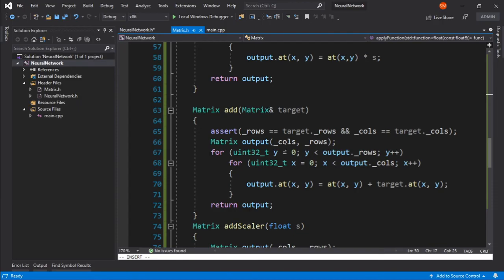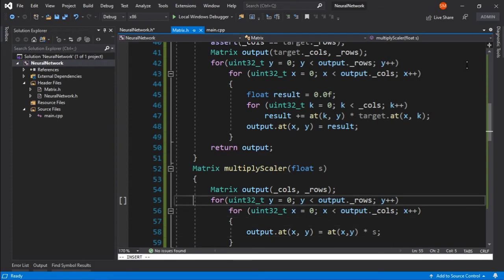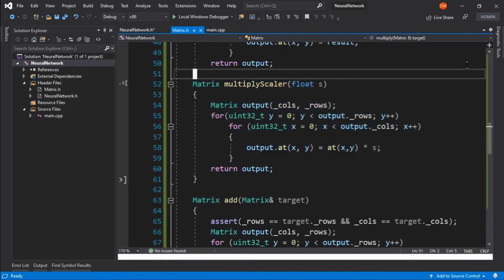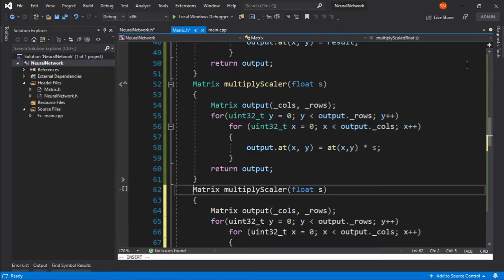I haven't really defined an element-wise multiply. Just quickly let me define an element-wise multiplication. It is very straightforward. Let's do it here. So let's copy this and paste it here. We'll call this element-wise multiply, so multiply elements, and it will take a target.